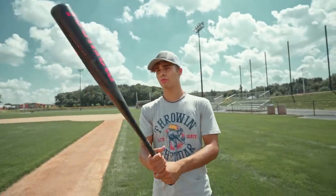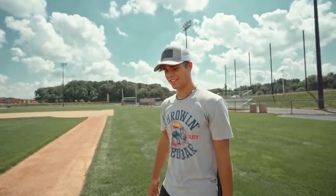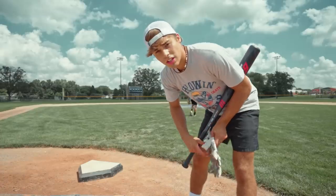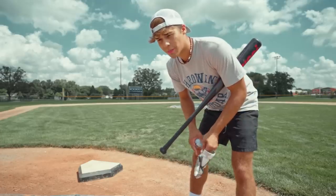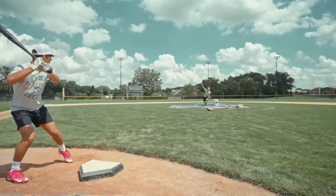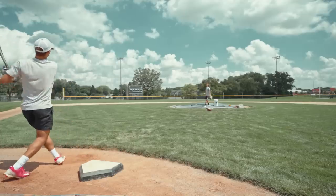Okay, so we're getting some pretty good results. Yeah, like I said, I'm not a big power hitter. So, take it easy on me in the comments. Thanks. You know, maybe this bat will change my life. And I'll be able to hit dingers. Bop! Even though I haven't hit a ton yet, I'm starting to like just the regular Cat 9, the one piece, a little more. I think because it has a tiny bit more pop and overall the handle feels a little thicker. That's a good solid hit.